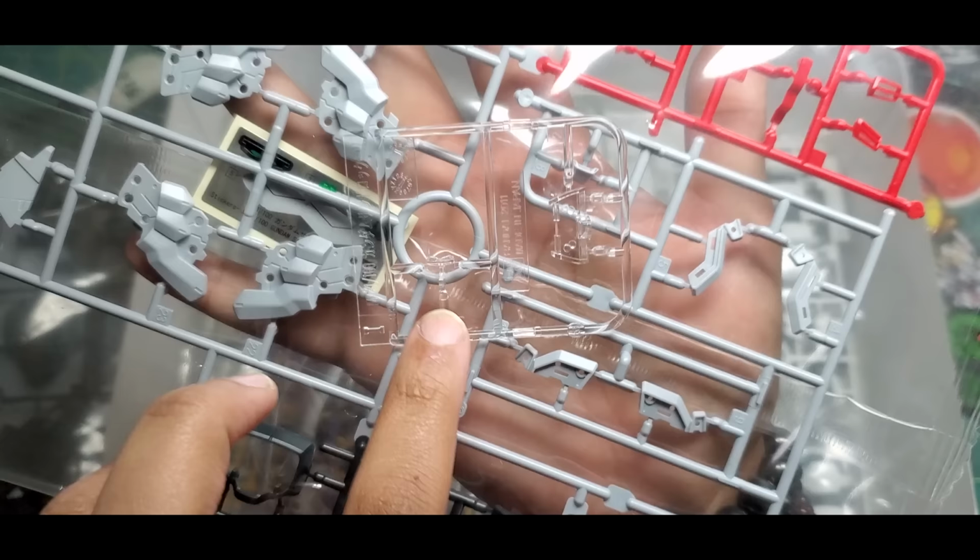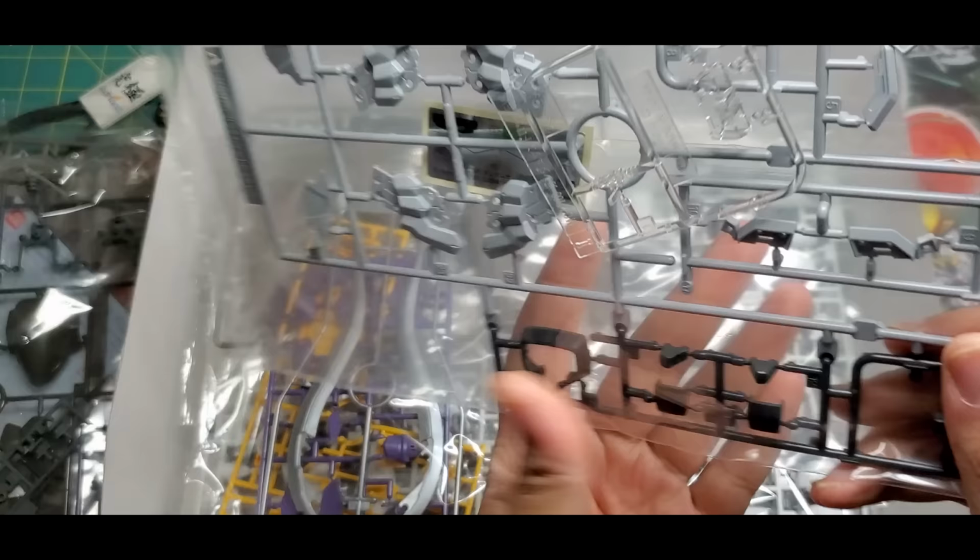So we get the classic clear pieces for the eyes and the camera module, but the other clear runners are a little bit of a mystery, so I'll probably figure that out once I'm done with this recording.